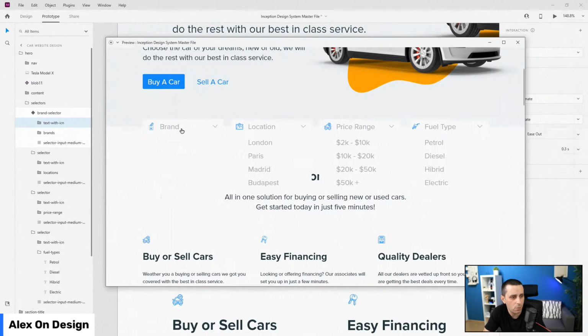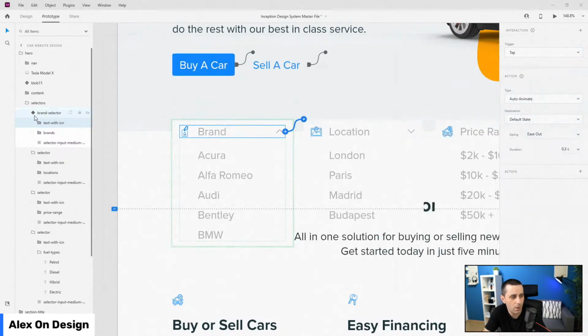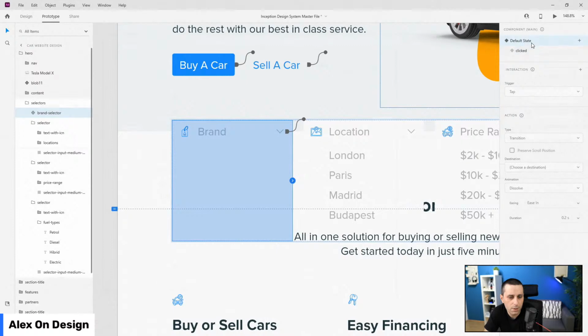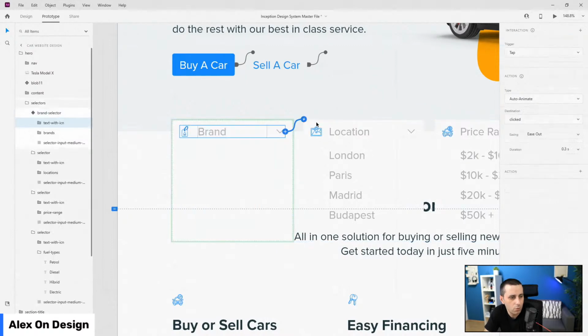So perhaps it should be a bit slower because this is just a bit too fast. So I'm going to go right here, go to my default state like so, and then choose this one. 0.6 should work.